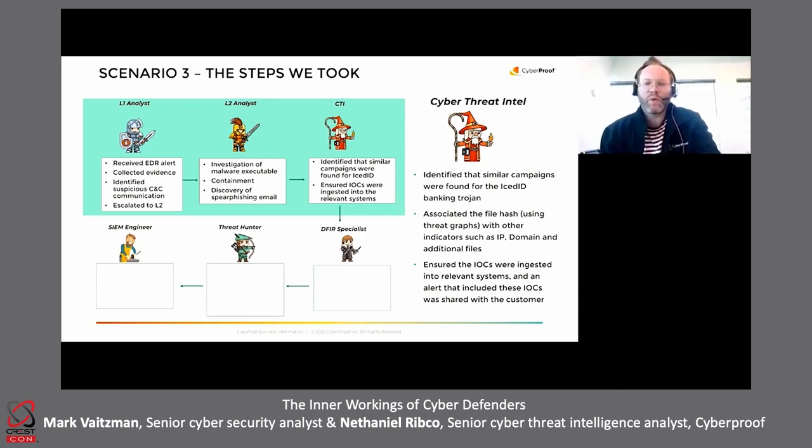Yes, so when we received that, first of all, just by analyzing the actual email that was received, that had the zip file attached. Just by knowing the name of the attachment, request.zip, that's a classic example of an ICED Trojan. And also the content of the email, if I'm not wrong, the password for the zip file is in the text of the email. That's also very classic ICED. So at least we're able to identify it.